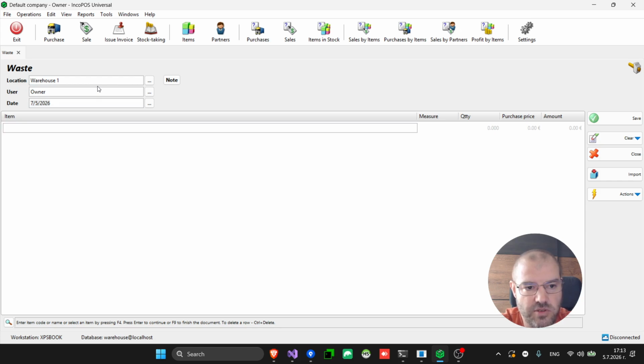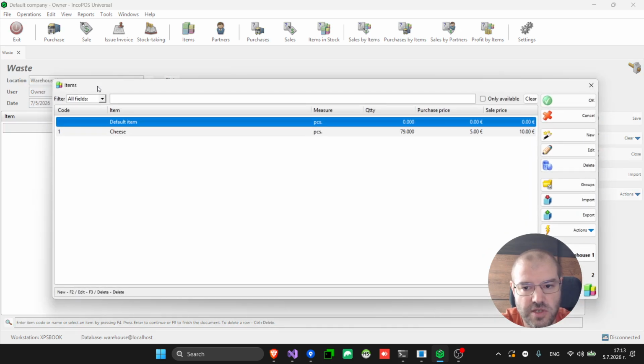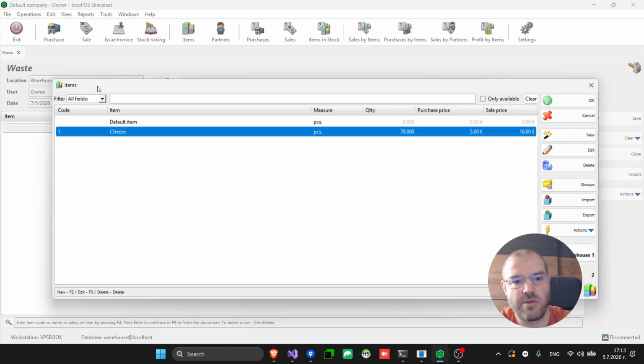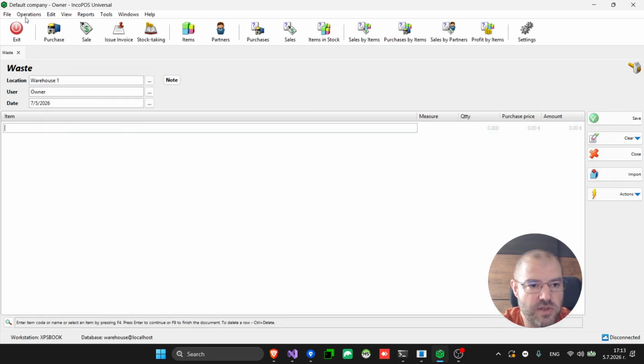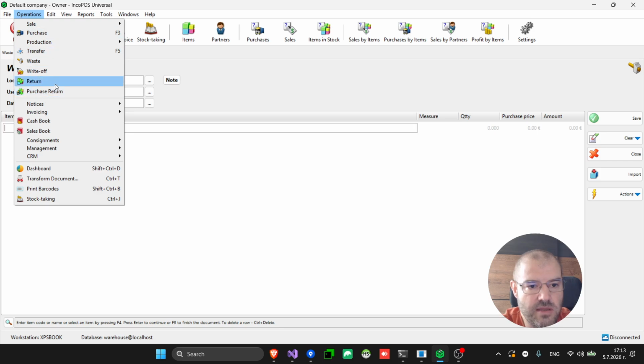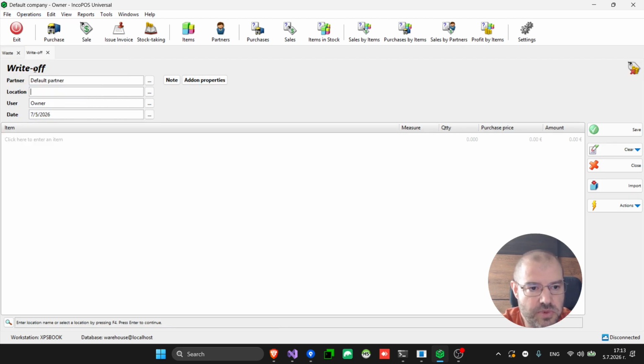You have to reduce the availability, so you can choose some amount of them and remove them, and you get a document for this in the end that you can print or give to somebody, to accounting, for example.